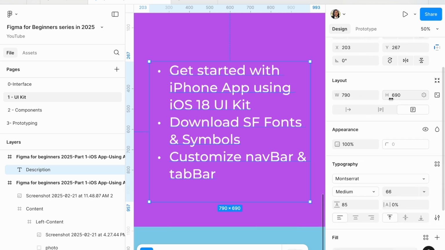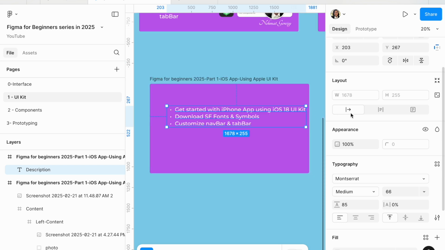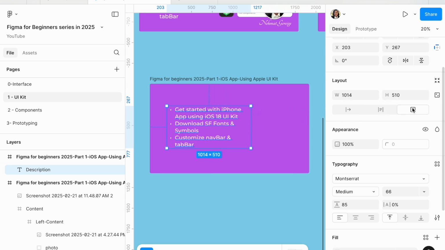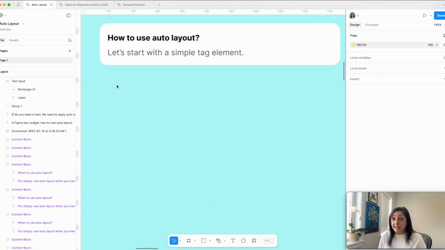When a text element is selected, Figma already has layout options that are kind of similar to auto layout. Because these layout options already exist for text in Figma, you don't need to place auto layout just on text. If you wanted a background for your text, that will make it two elements, not just one, right? Because a background counts as another element for your design. That's when adding auto layout may be worthwhile, because then you have a relationship between the text and the visible background.